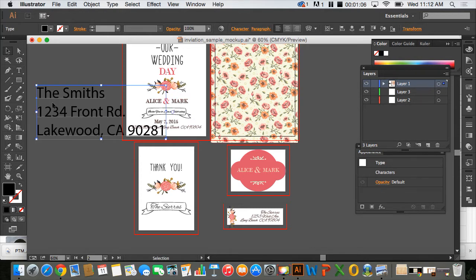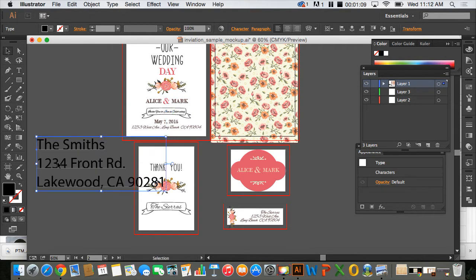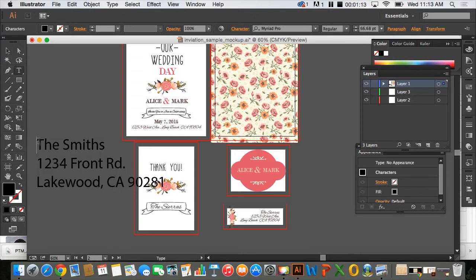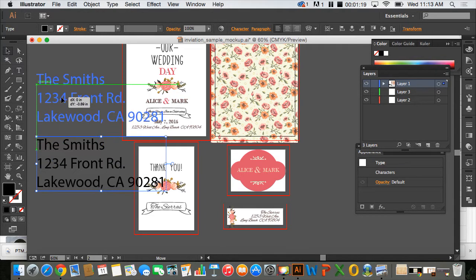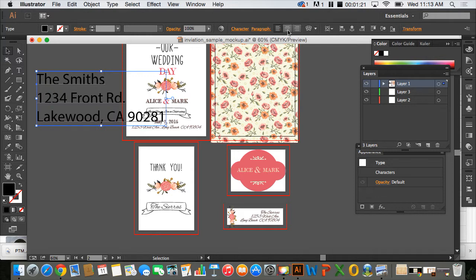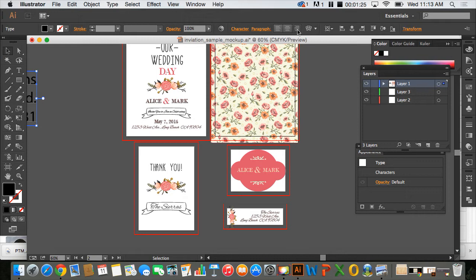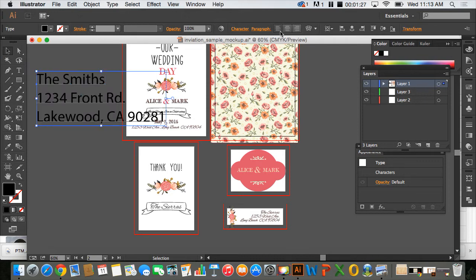There we go. Okay, so some people were trying to center any text. I'm just going to use this as an example. They were putting their cursor here and hitting the space bar. The program is much smarter than that to make it simpler. You go up here to where it says paragraph, and you can just click center, right justify, or left justify, and it will do it for you. So something to think about.